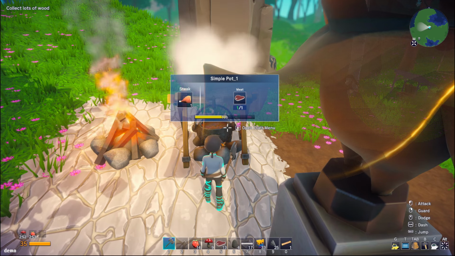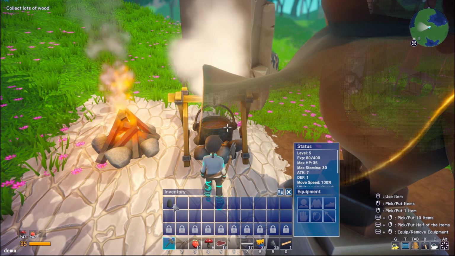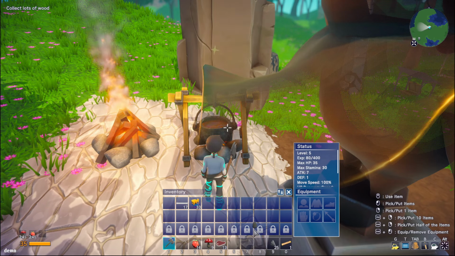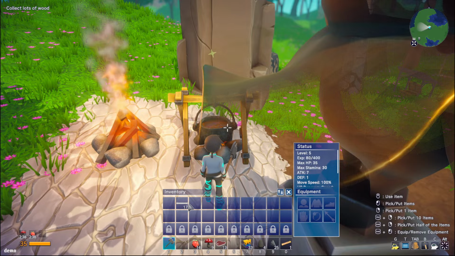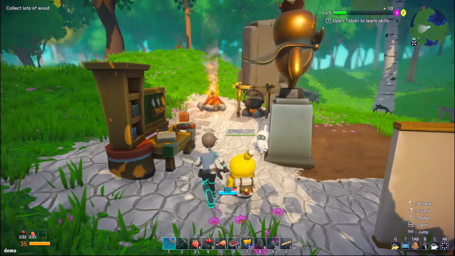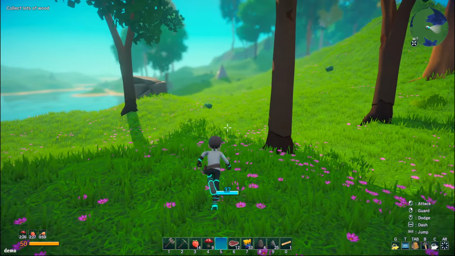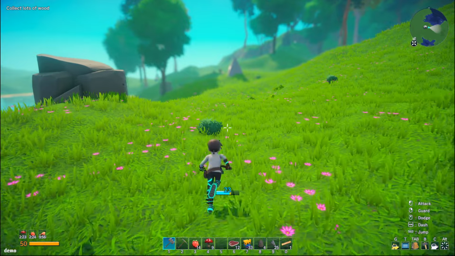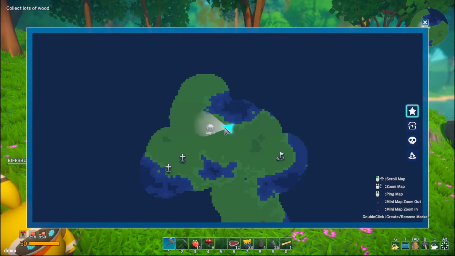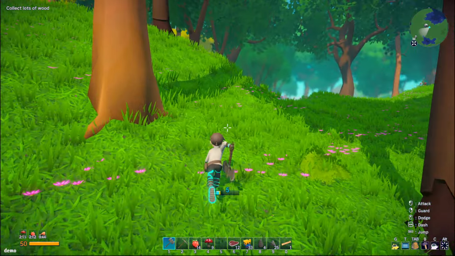Okay. So I'm going to cook up just this one bit of meat, and that should be plenty. Let's put this in here. Tree seed. I'm going to keep those on me. Okay. Swap those around. I'll put another steak on the fire. So that gave me a little bit more health. So it buffs yellow health. So that is really good. Wait, I'm going the wrong way, aren't I? Yes, I am. Okay, let's go back this way.